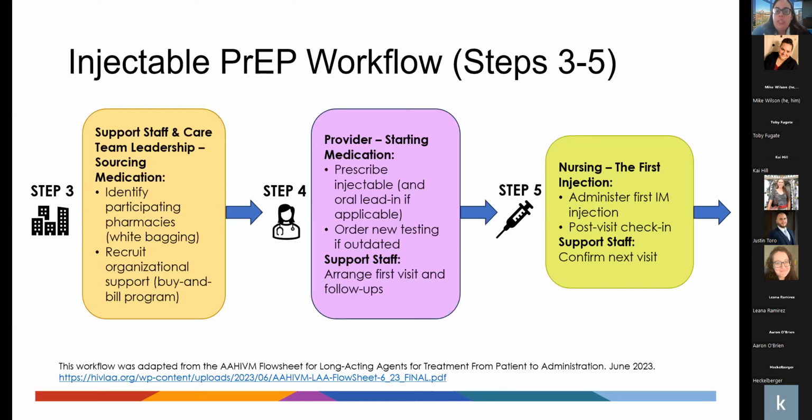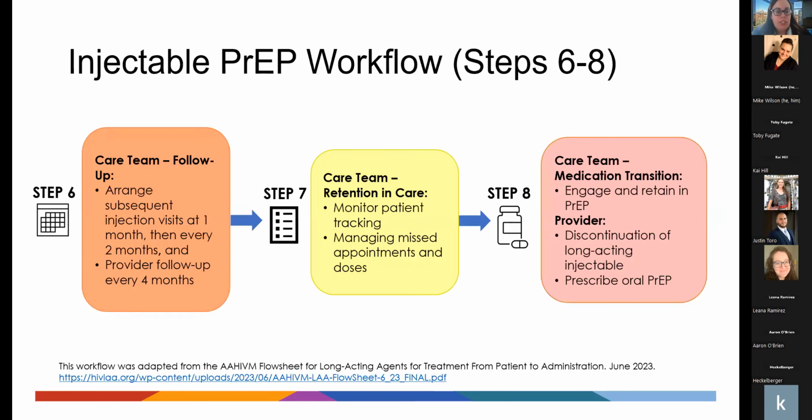So in general, nursing is giving the first injection and then doing a post-visit check-in. So you want to have some additional staff, which you'll see on the next slide, confirming your follow-up visits, but also engaging in monitoring and tracking. And one thing I didn't mention, but again, this will be talked about more in the financing talk, is that CAB-LA is eligible for 340B pricing. I meant to mention that earlier and I forgot, apologies.